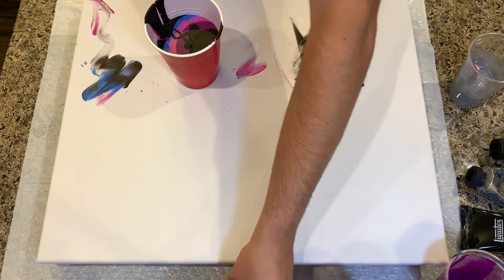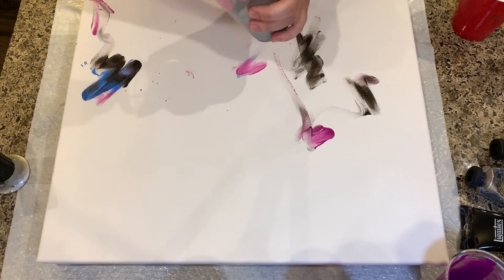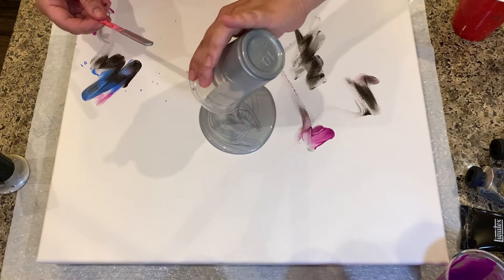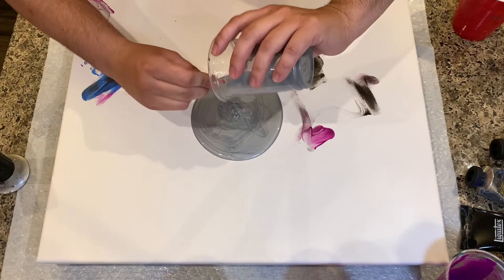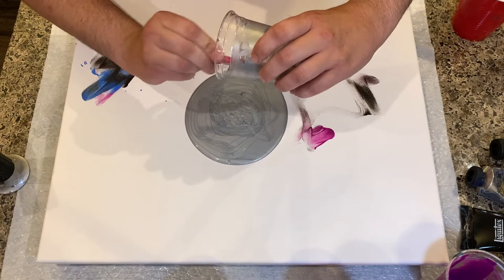So, I've got my torch ready and I've refilled the butane, so that's important. Okay, so with the pearl pour, as you've seen before, if you've watched any of my other videos, you start by pouring your metallic in the center. And your metallic is thicker. With the Extreme Sheen, it's already a thinner paint than a regular tube paint, it comes from a bottle. So it's mixed about 1 to 1 paint to Floetrol, American Floetrol.